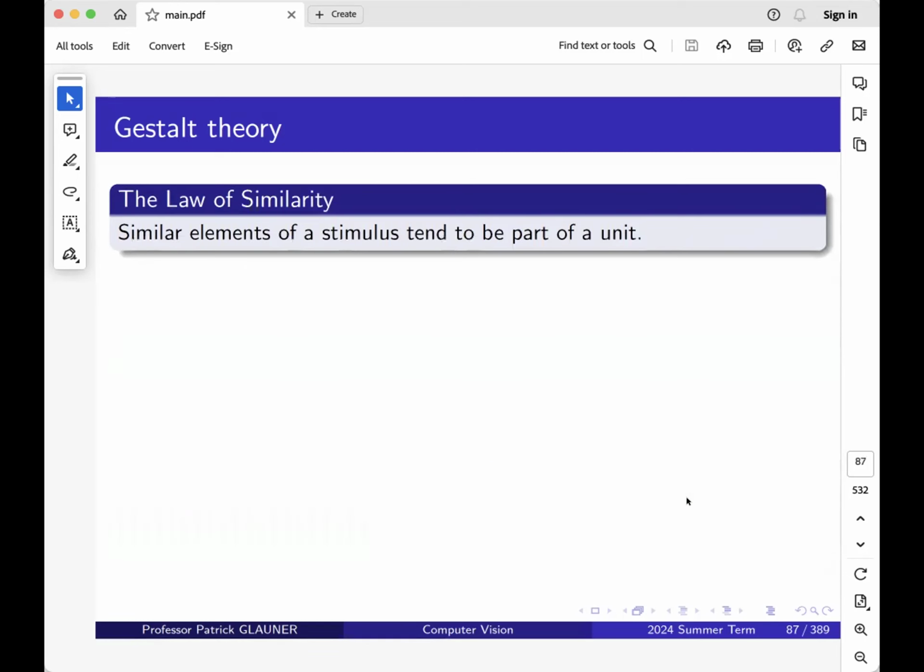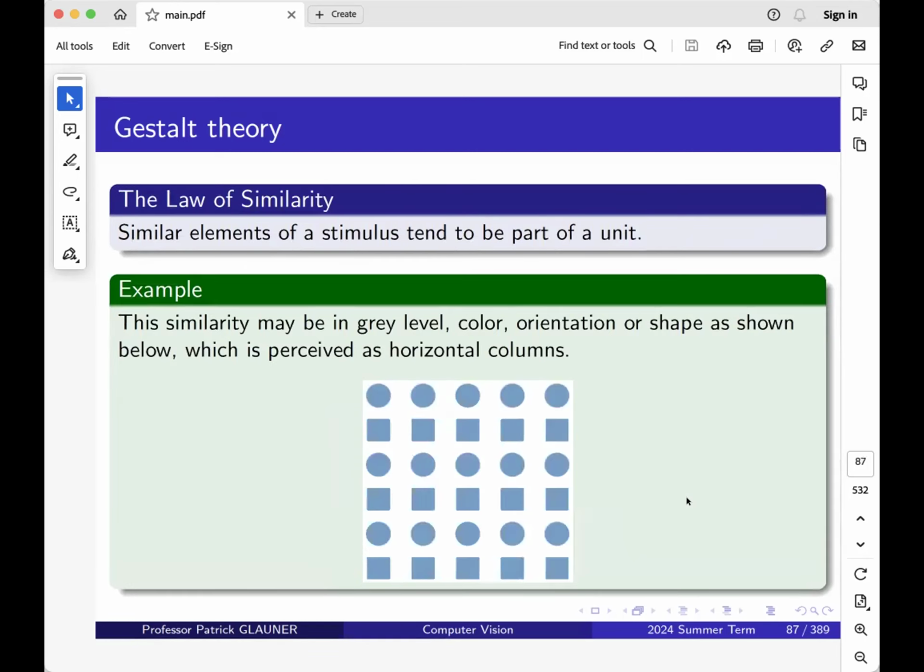Then there's the law of similarity. We often tend to group by similar objects. So again, we have this matrix structure here, and we have squares, we have circles. But to me, when I look at that, it looks more obvious that in this row we have a group, and in the next row we have a group, and the next row we have a group, rather than if we had groups in the columns.